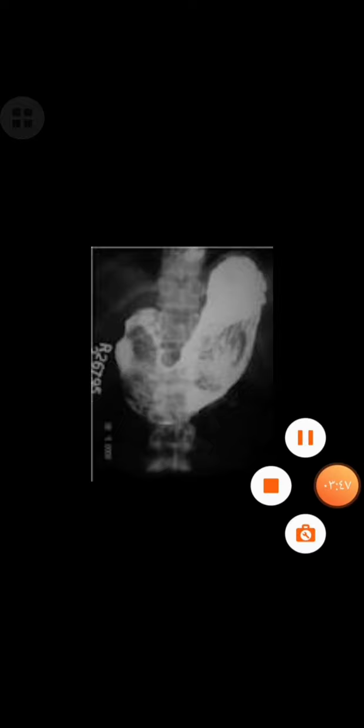This smooth filling defect is producing a characteristic sign called the thumbprint sign. This sign, if it occurs within the stomach, most likely indicates a case of lymphoma of the stomach. You see here there is a narrowing in the distal part of the antrum and within the pyloric canal. It is irregular in outline, short segment, with dilatation of the stomach. This is also a case of carcinoma of the stomach.